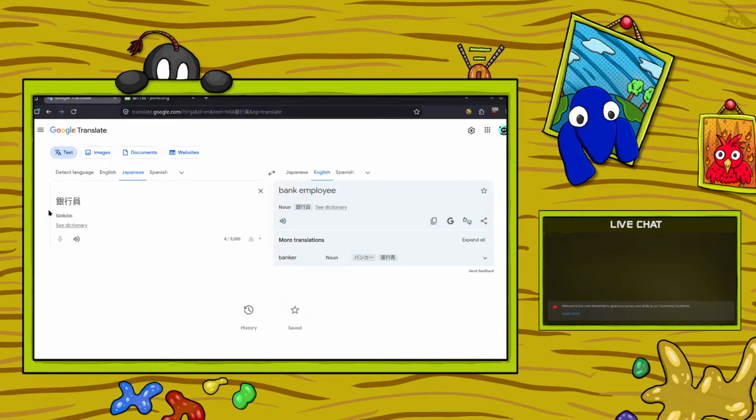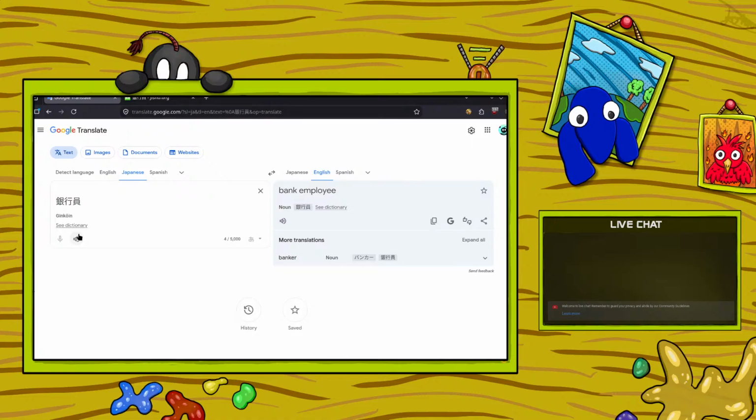I'm butchering this. It's 銀行員, yeah, Ginkoin. So Ginkoin is then bank employee basically. And then Ginko is bank. Yes. Or basically, yeah, Ginko.